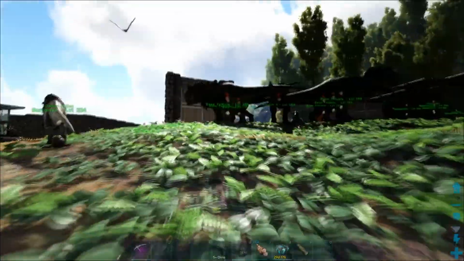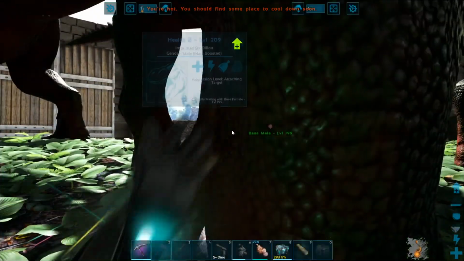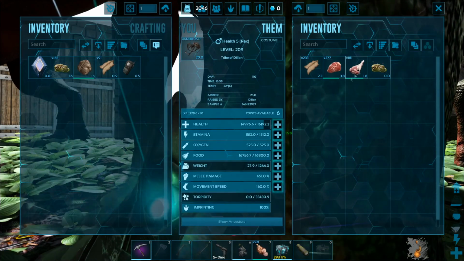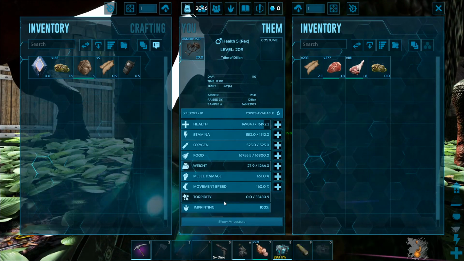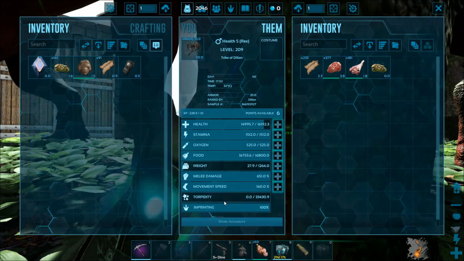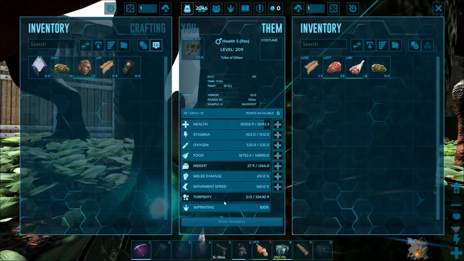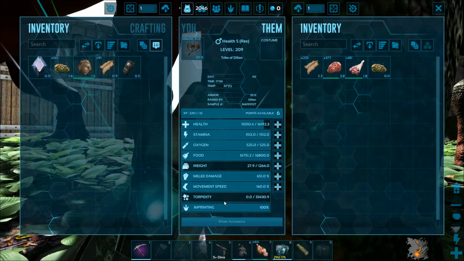So I am just continuing breeding. This Rex is on health 5, so it's got 5 mutations in here. And I don't know, there seems to be an imprinting mechanic that is related to packs. It seems like if the baby dino is surrounded by a bunch of dinos of its own kind, it gets an imprint bonus. And a lot of them are going up to 100% as well.